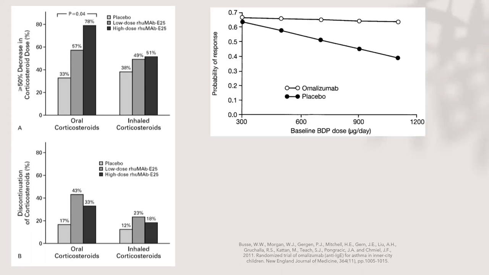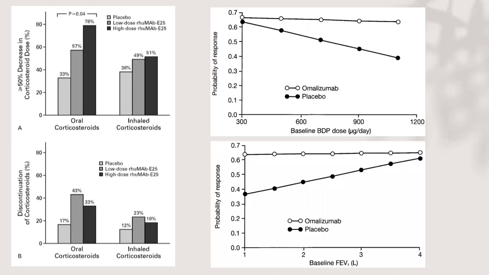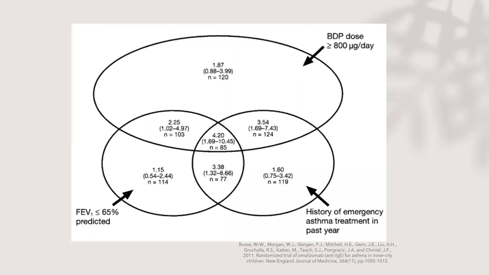And when they did a post hoc analysis, they actually saw that there's different factors. One of them was how much inhaled corticosteroid are you using? The ones that were using more inhaled corticosteroid responded well to omalizumab. The other thing was the baseline FEV1. If you had a worse baseline FEV1, you responded better to omalizumab. And there were other factors. One of them was also if you were in the emergency department in the past year. So there's very big limitations to clinical phenotyping, where you can understand that they're allergic asthma, but they may have a heterogeneous response, okay?